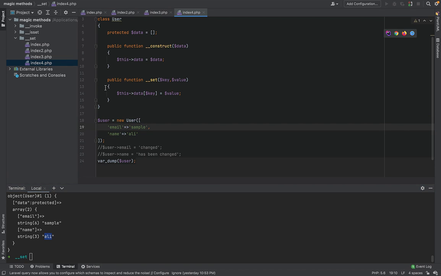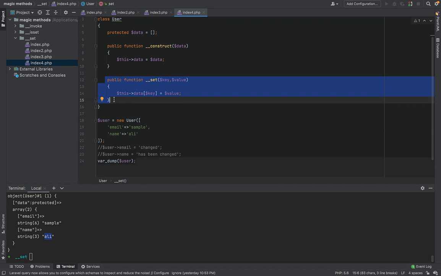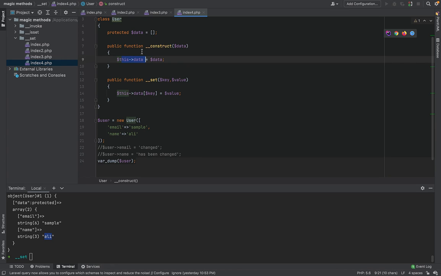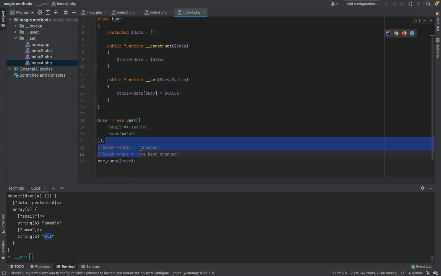And what happens to the set magic method? Simply nothing, because we are not changing it. We are just passing it, and it's going to do this, adding up the data into the data attribute, and the set method is doing nothing actually.